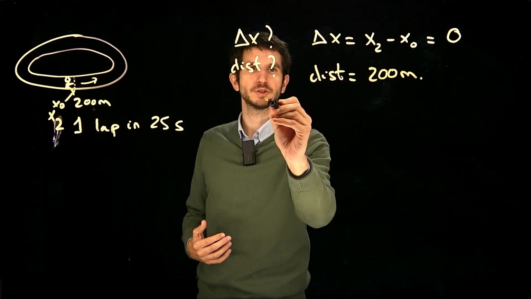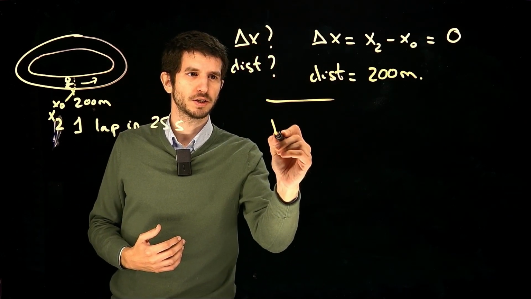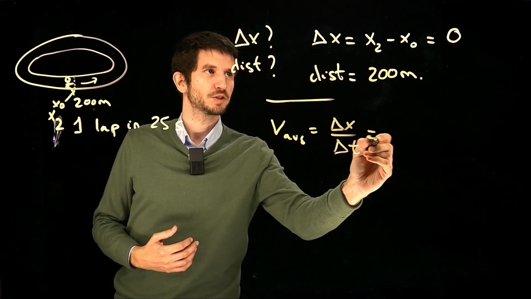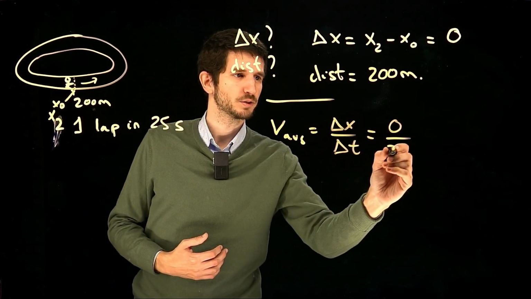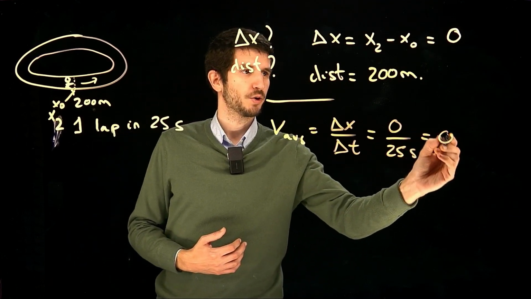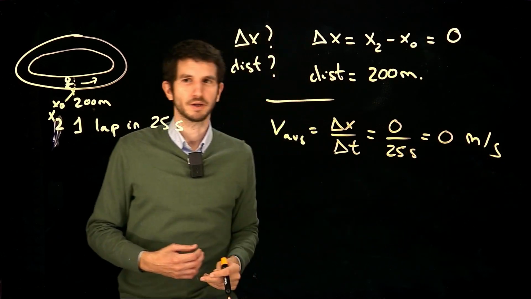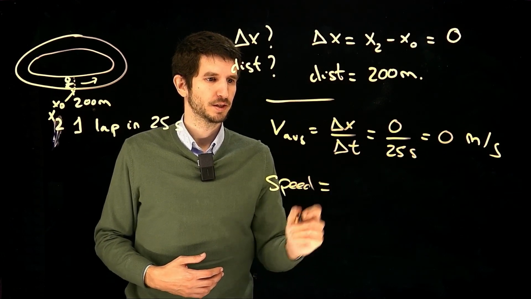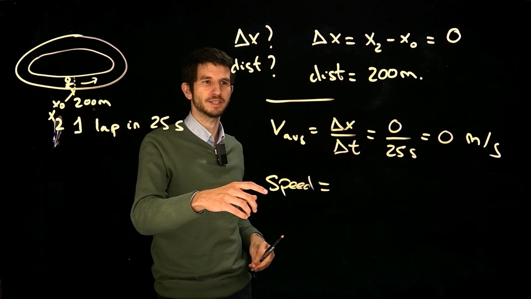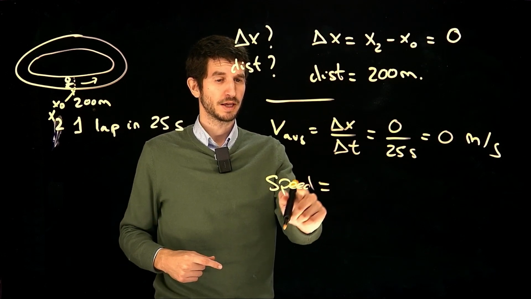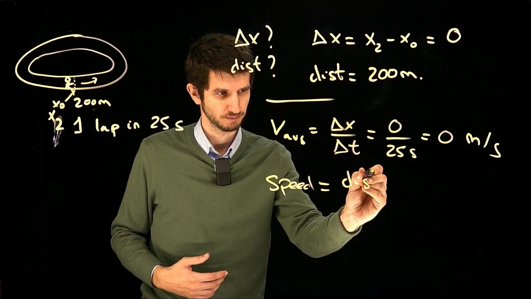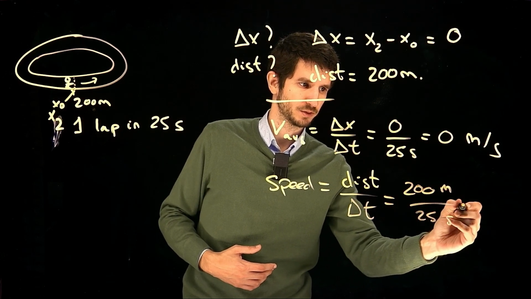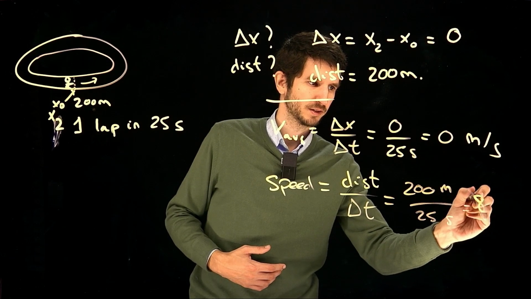Now, of course, once we have established this, we can then wonder what is the average velocity and what's the average speed. So the average velocity is going to be given by displacement over the time taken. Now displacement we just found is 0, the time taken is 25 seconds. What's the average velocity? 0 meters per second. We're counting meters and seconds. However, for the speed, sometimes we can use S, but I rather don't use S because we can then confuse it with actual distance taken in some textbooks. In speed, we're going to be considering the actual distance and the time taken. And in this case, it's going to be, of course, 200 meters in 25 seconds, which is 8 meters per second.